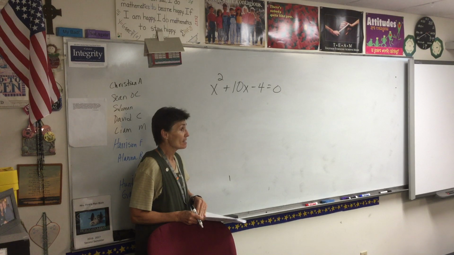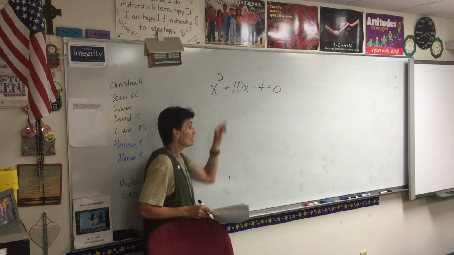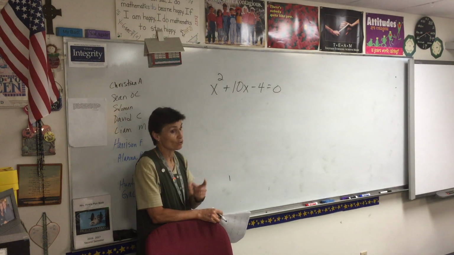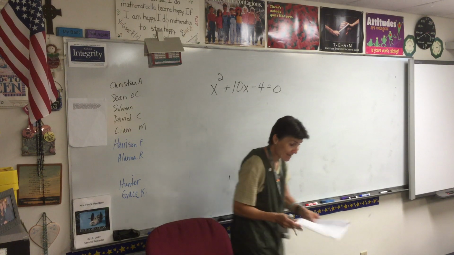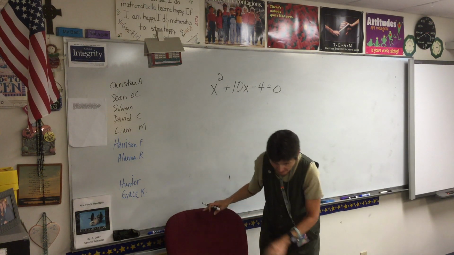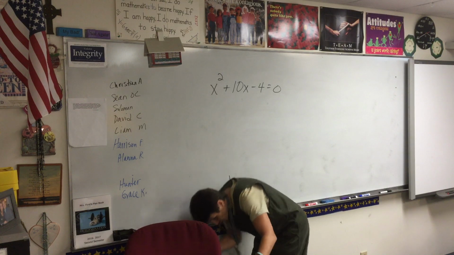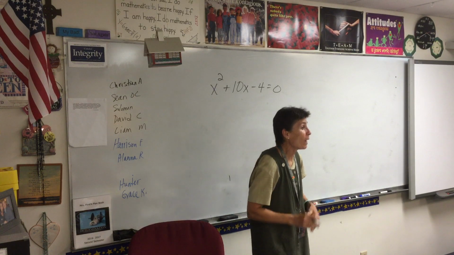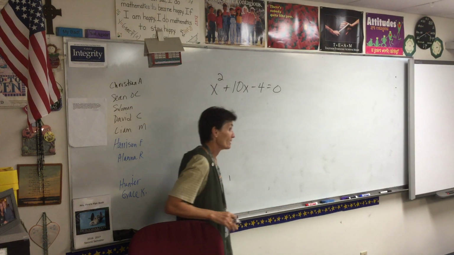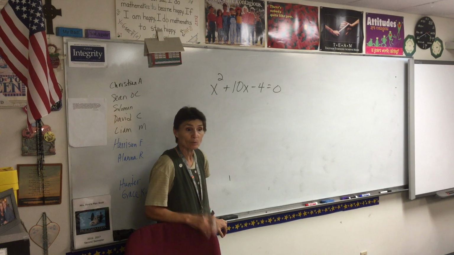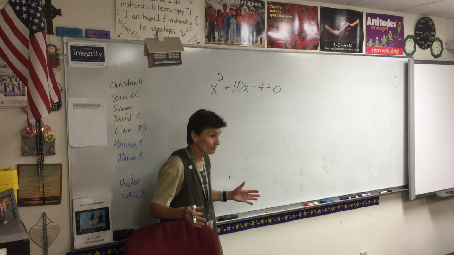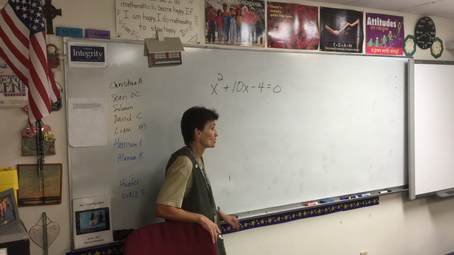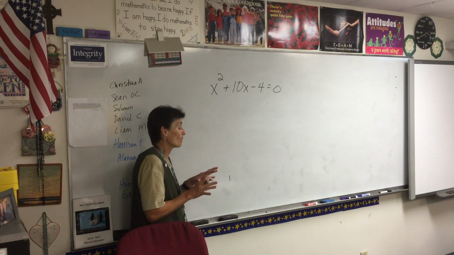On test day, there will be directions that say solve using the quadratic formula and solve using completing the square. In fact, your next quiz will say that. On your next quiz, I'm going to give you the same problem twice. So I'm going to ask you to solve it with the quadratic formula and with completing the square. You should get the same answer, but the work is going to look very different depending on the strategy. So again, you can write this down or not write it down.